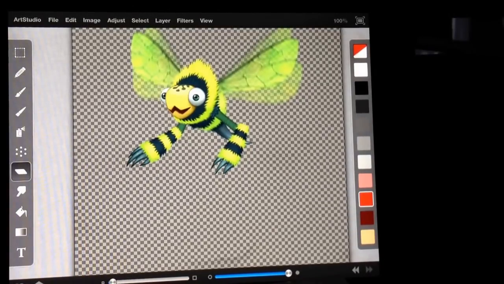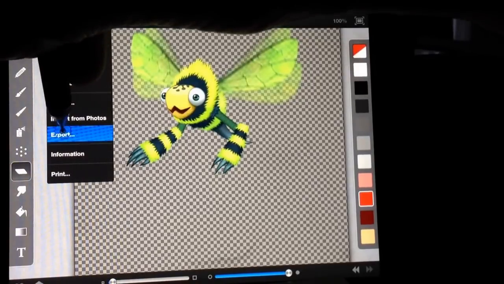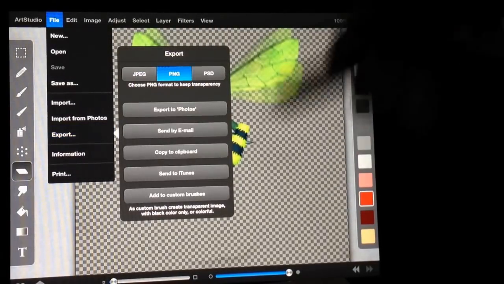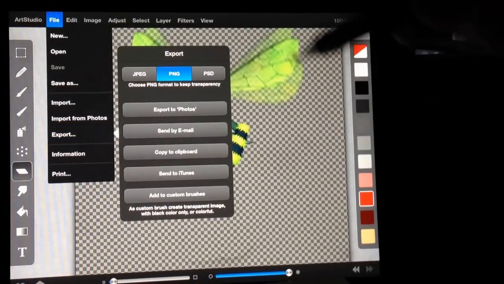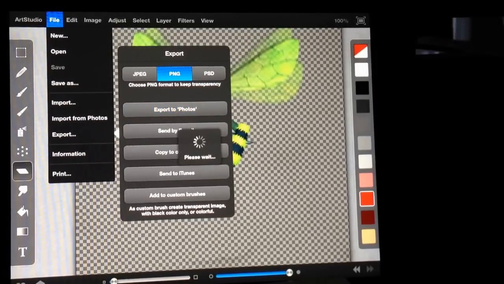So let's go ahead and go to File, Export. I'm going to export it as a PNG so it still stays a sticker. And I'm going to export it to my photos. I put it in my photos.